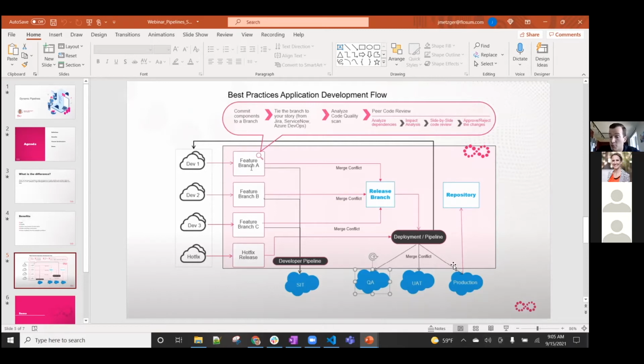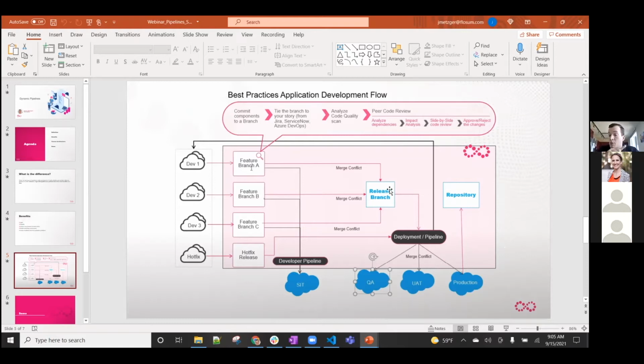That's definitely feasible. Now for the larger customers that really have their approval processes, static code analysis, peer code review, QA testing, a lot of times those individual feature branches, there could be a pipeline to a SIT environment. It hangs out there until they have all their approvals. And then you could merge that into a release where another pipeline's activated.